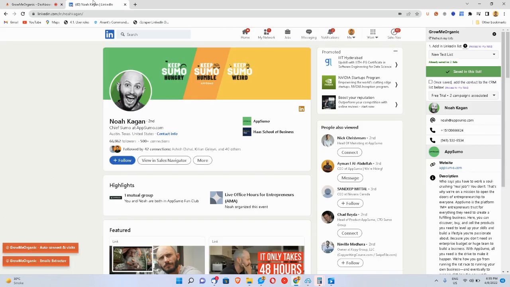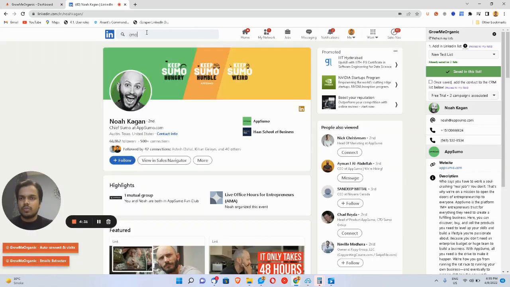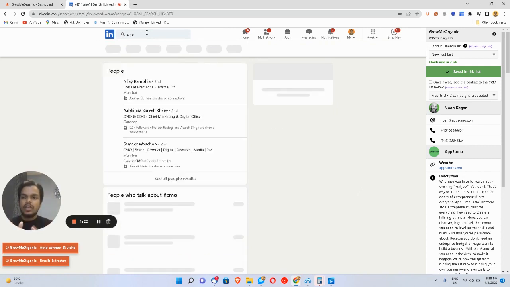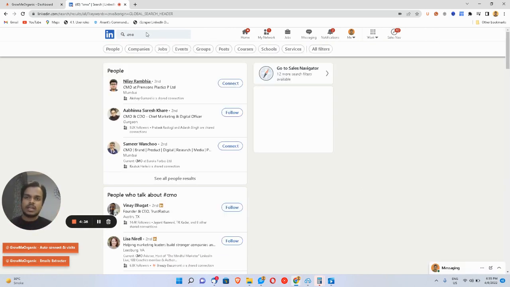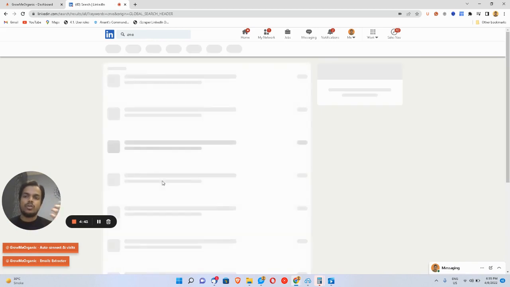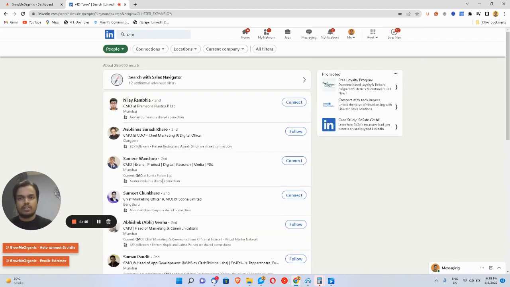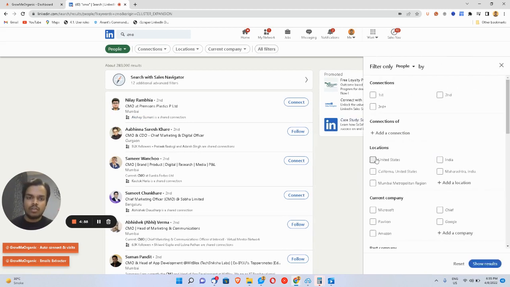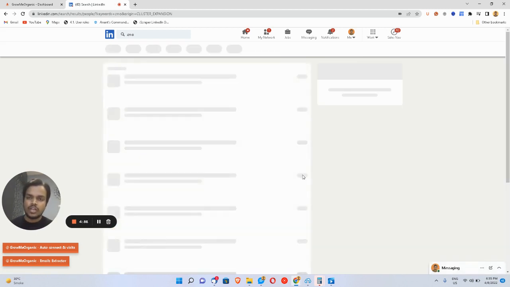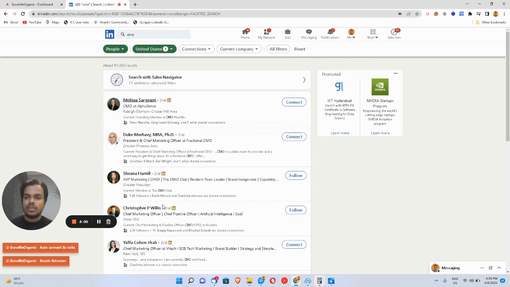Right now, this is something you can do in bulk as well. How do you do it? Just search for whatever keywords you want, and the way you apply the right filters is by understanding your ICP, which is something I've already discussed in one of my previous videos. If you haven't seen that, go watch that video. And how do you apply the right kind of filters, whether in the free version or the paid version, which is Sales Navigator. I've also discussed Boolean searches as well, but here I'll just use one filter, CMO, and then location, just to show you how you extract those emails.